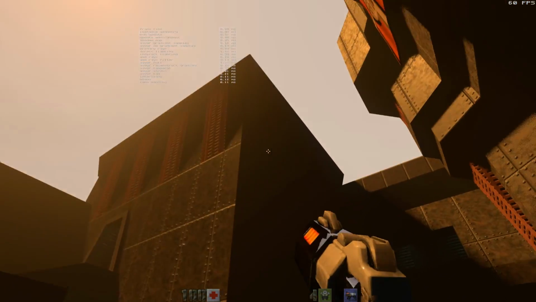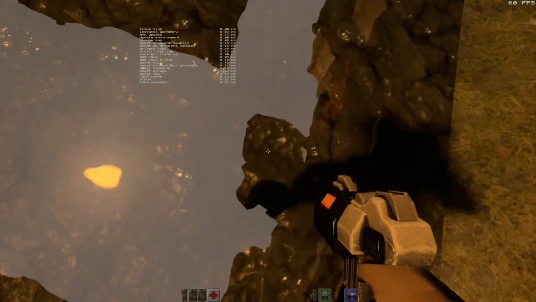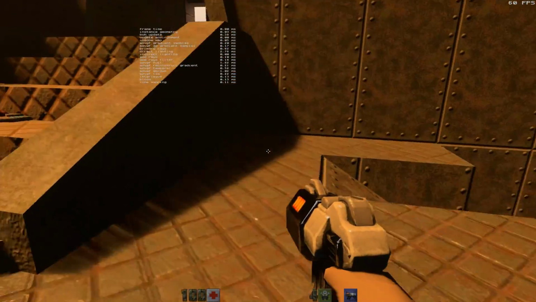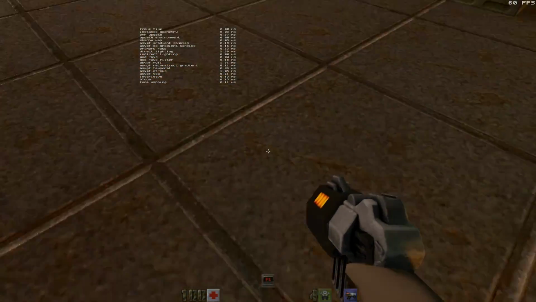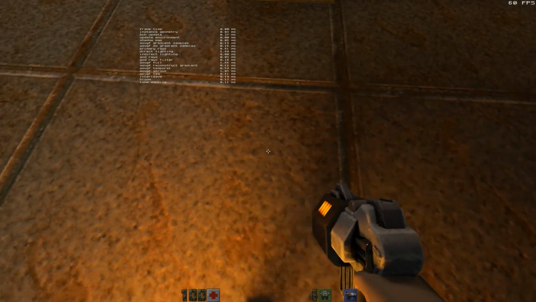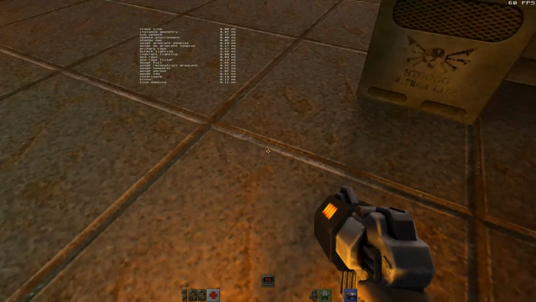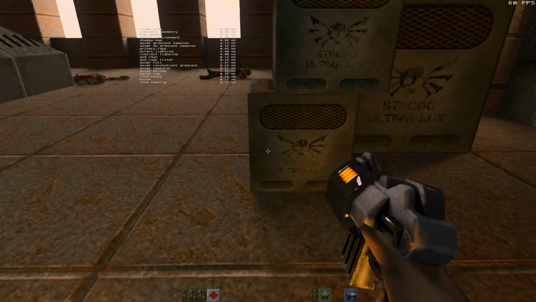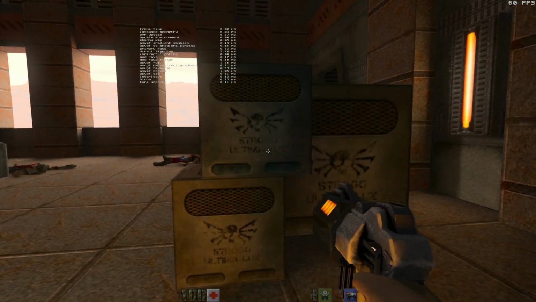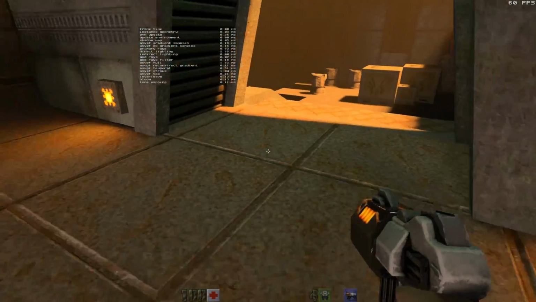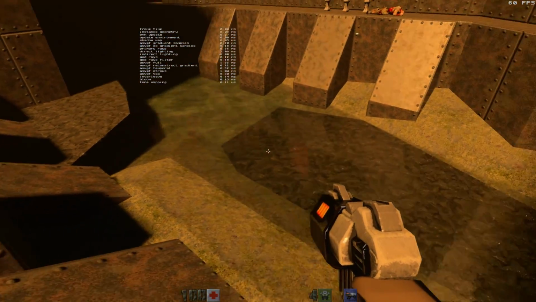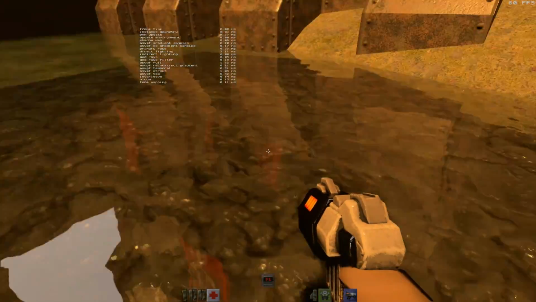You could see how it reflects the sky, and I could even see myself, and there's shadows. I think shadows should still work because that's not necessarily a lighting thing. You can see I'm creating shadows depending on where I am on the floor, or where I am compared to the light. And my shadow is blocking the light that is on this box. So now these boxes are getting shrouded in darkness. It's a very cool thing, but reflections are also similar. And you can see it looks pretty good.